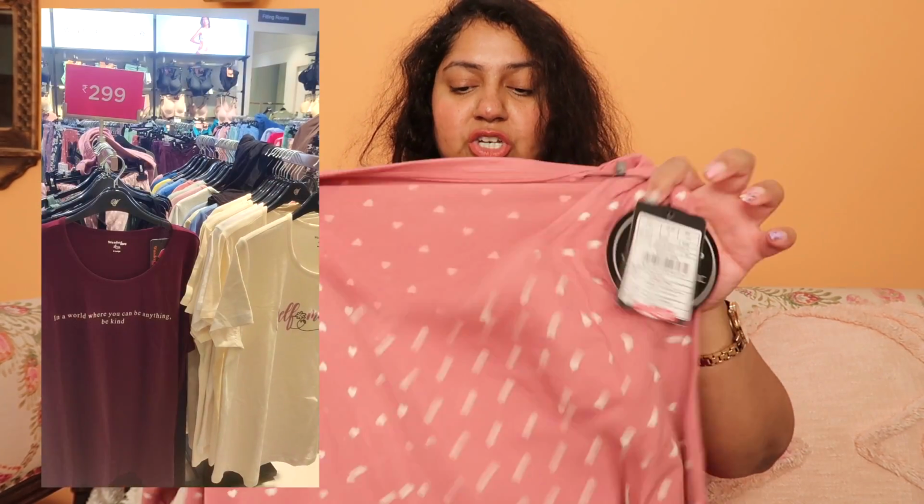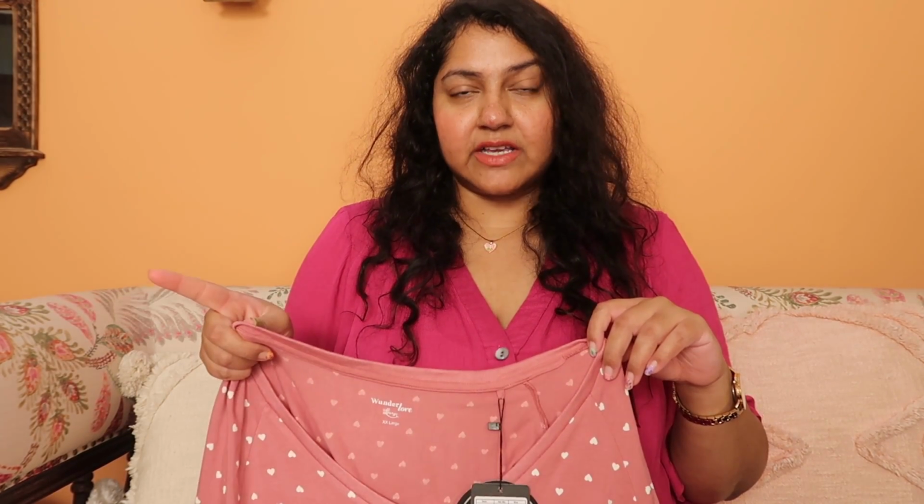Westside has this brand called Wunderlove. Their lingerie and nightwear is really good. This is such a cute top and their quality is really, really good. So definitely get lingerie. And they have like different styles. You'll find them on Tata Click website also. I'll try and link some. If you're looking for innerwear which doesn't show up lines, the seamless ones, then you'll find them there. And also they have like good sizes. Anyway, even the nightwear is really good.